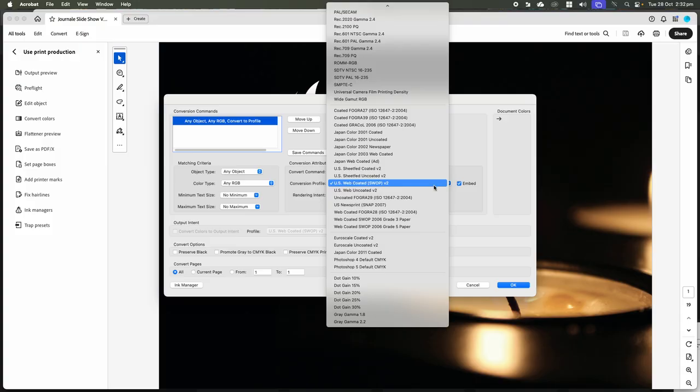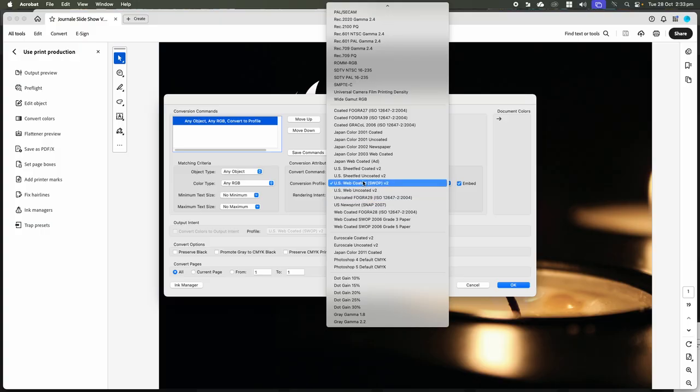So note the difference though between coated, that's your shiny glossy paper. So if you've got satin paper, you might want to use that. If you haven't, sorry, other way around. Web coated is nothing to do with websites. That just means a big round web of paper. That's all that means. So in big printers, they have what's called a web of paper, big roll of paper. That's what that means. So you might, this is another common one, the photograph one.